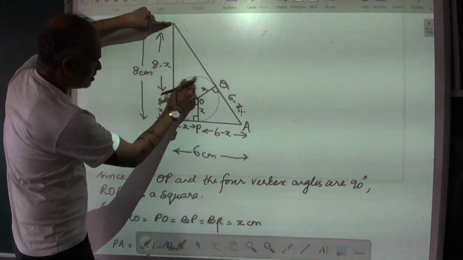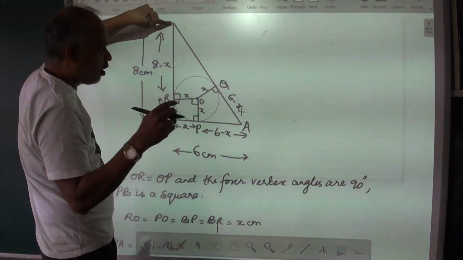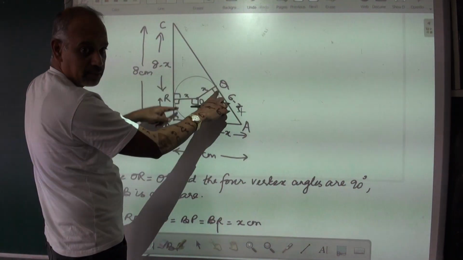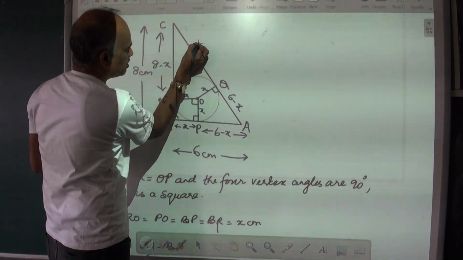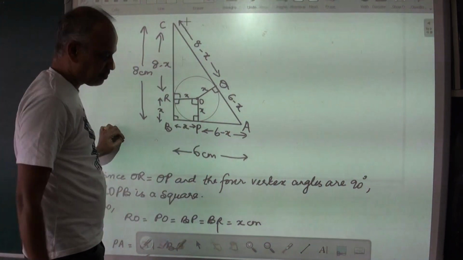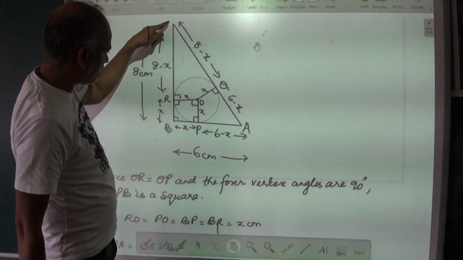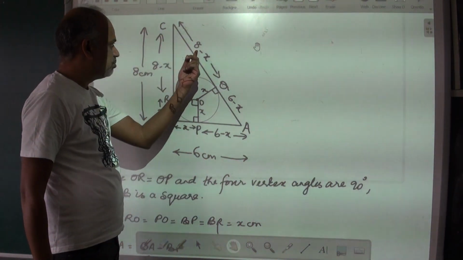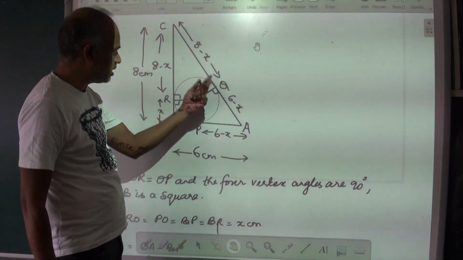Similarly, this is the circle. This is an external point. From this external point, there are two tangents which are drawn, CR and CQ. Both must be equal. This is 8 minus x, which means this is also 8 minus x. The question was to find the value of x. But in the beginning it was given that this figure is a right angle triangle. Before I explain that, I have to write statements for these also. I marked this is 6 minus x, this is 8 minus x.